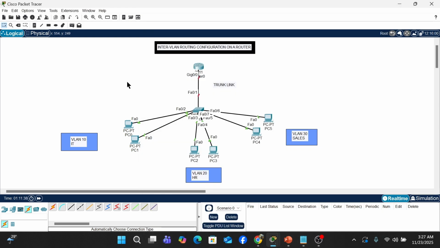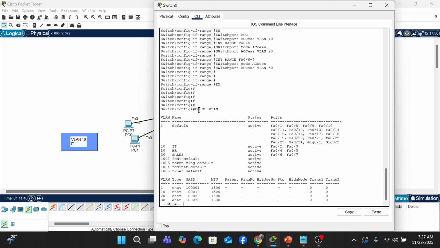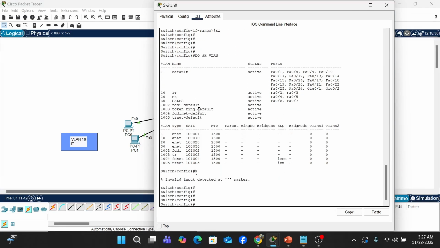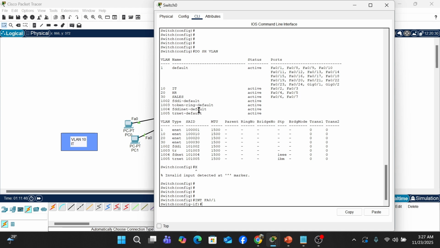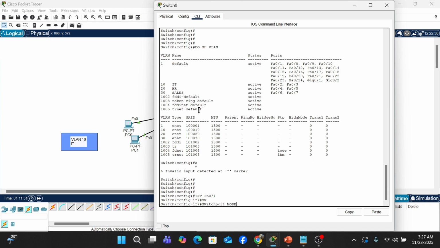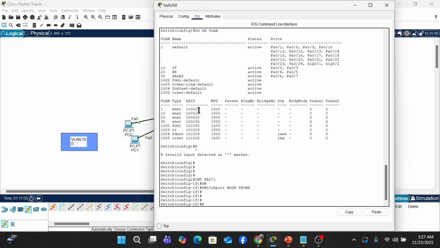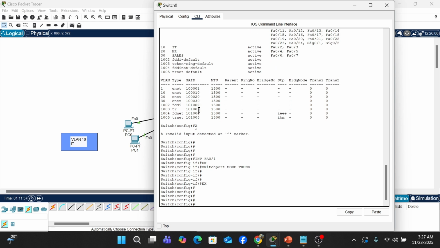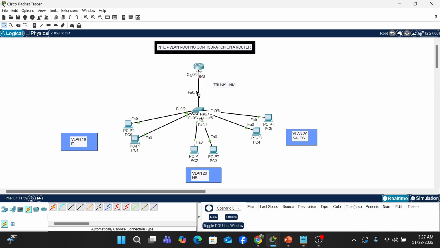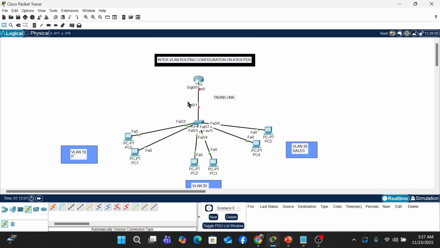So we have to trunk the interface connected to the router, and we do that by saying interface fa0/1, because that's the port connected to the router. And we want to say switchport mode to be trunk. Now we've trunked the interface connected to the router.